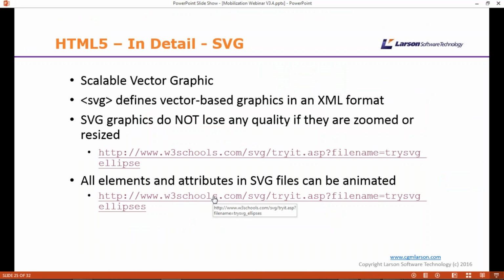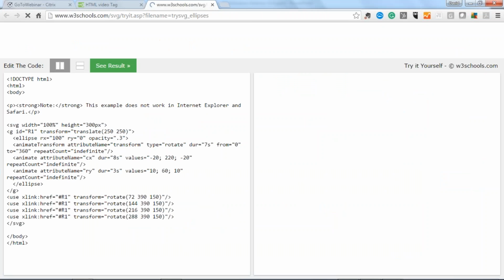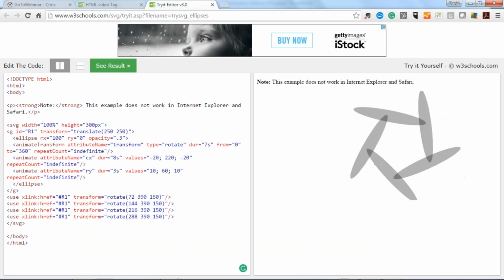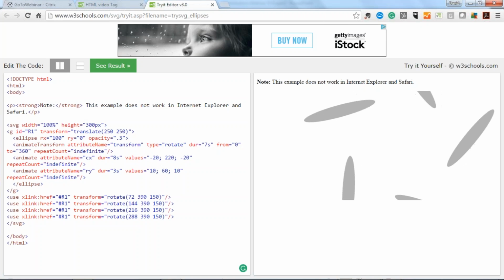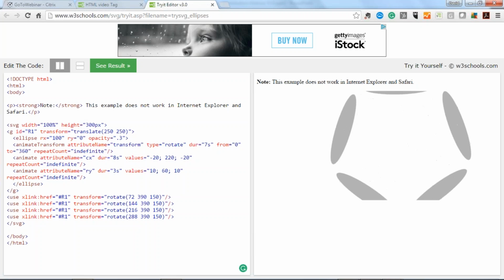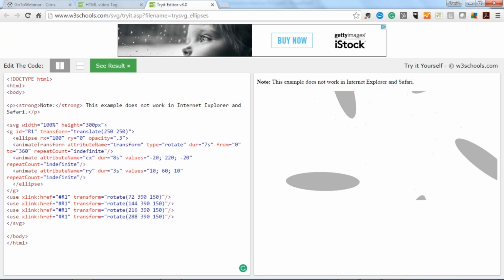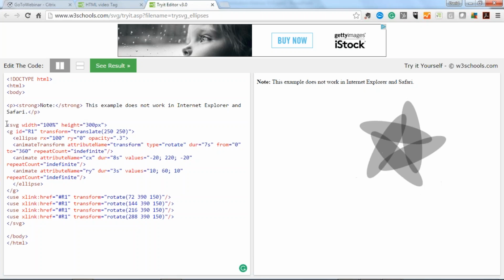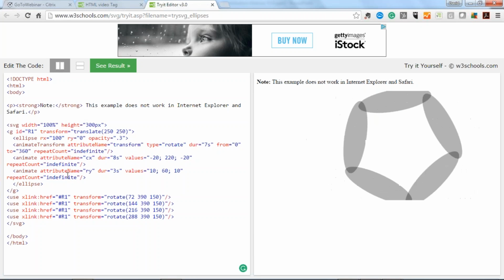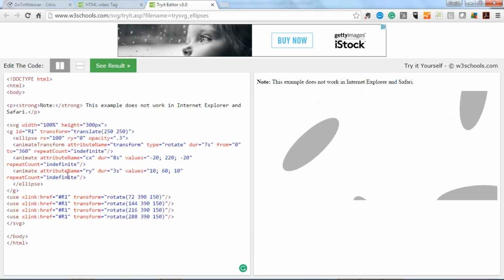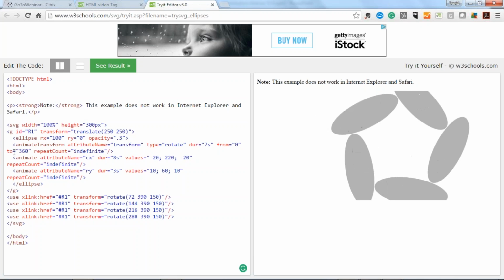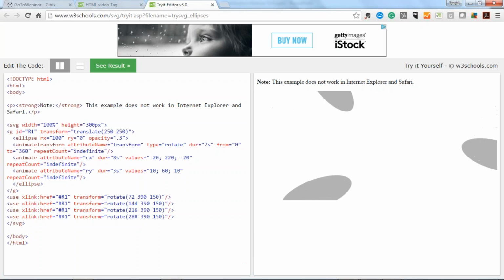And also SVG can have animation as well. So we've got another example here where on the right hand side you should see some animation of these ellipses. So again, no plugin, we don't really need Flash to do this. And the overheads of the file sizes and so forth are going to come down because we don't have to load that plugin anymore. So again, this is the SVG, but we have some script in here that allows us to do the animation. But again, you're going to use a specific tool, perhaps Adobe Illustrator, to create something like this, or something that's useful for your customer, like a functional illustration. But again, it's just embedded, so no plugin.